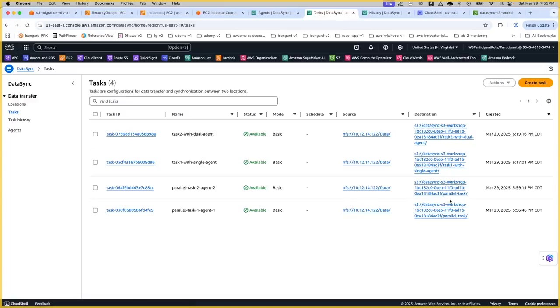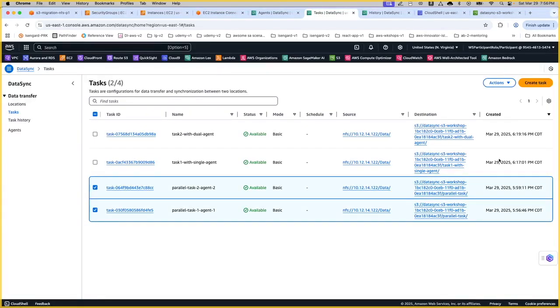For this scenario, I created a specified subfolder, parallel task, in the destination S3 bucket to identify and direct the data transfer for different scenarios. Naming this as parallel task. Once a task is created, we need to start the task. So that's how the steps follow through.